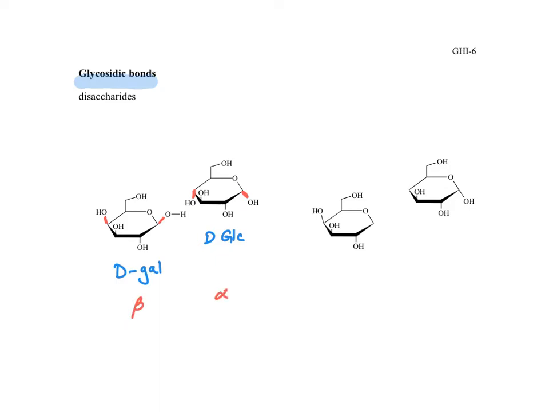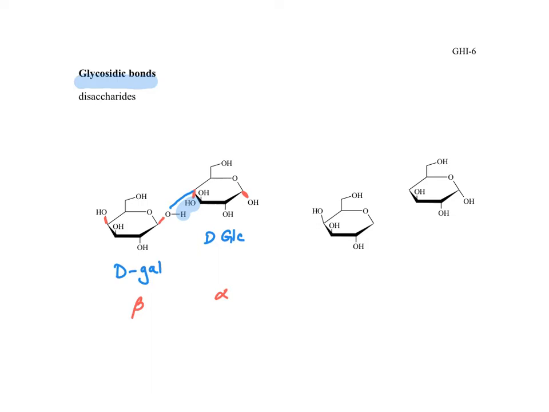Now, how do we do this? To bring these two together and form a bond, we're going to do much what we did before, and that is bring two functional groups together, two alcohols in this case, and we're going to remove an H and an O. That is, we're going to remove the equivalent of a water. And we're going to then connect what is left over, and we end up with a glycosidic bond.